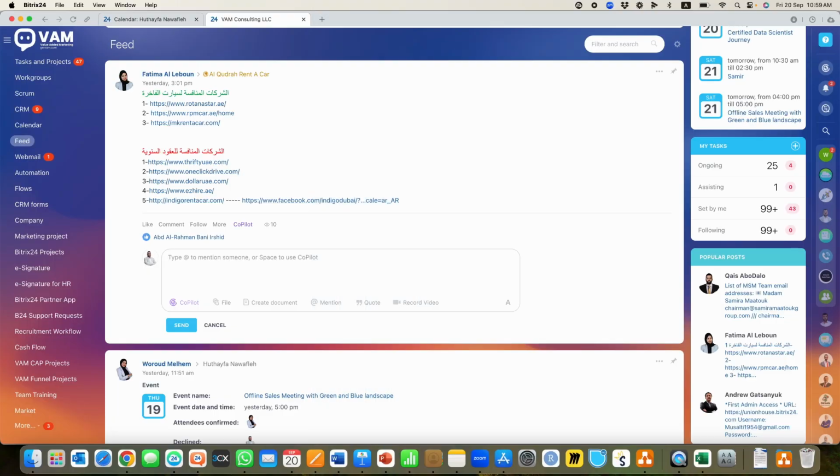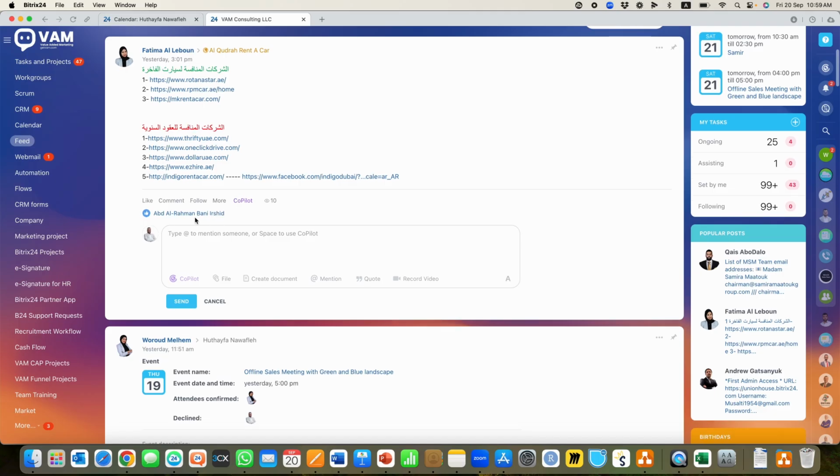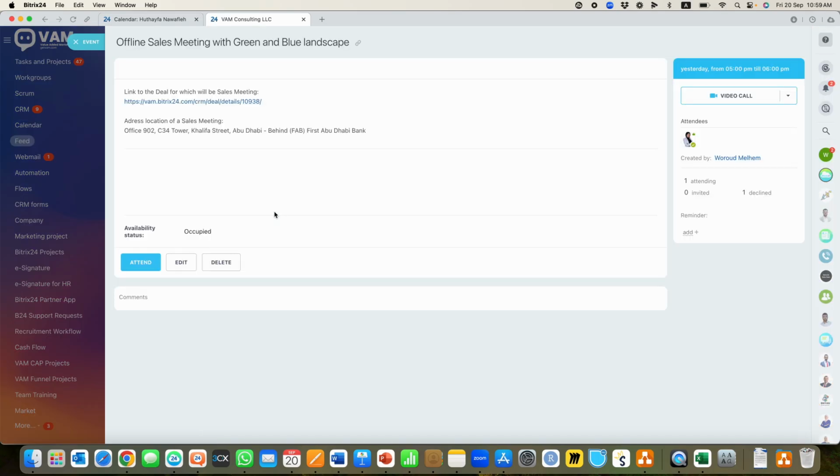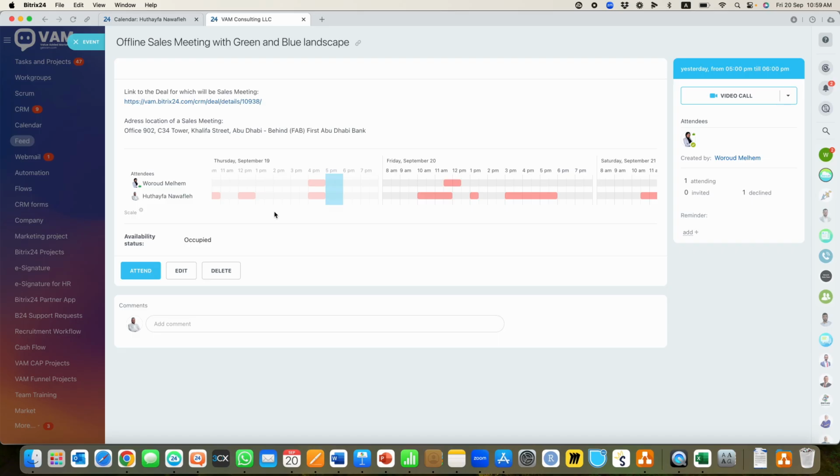Another option is to copy the link to the task itself, so that when you send it to someone, they get there right away. Let me show you how it looks. Almost every entity in the system, whether a task, a meeting, a lead or something else, has this little clip link icon here. When you click on it, it copies a link directly to this entity, whether it's an event or a lead or whatever. It copies the link to the clipboard, and you can paste it and send it to someone.